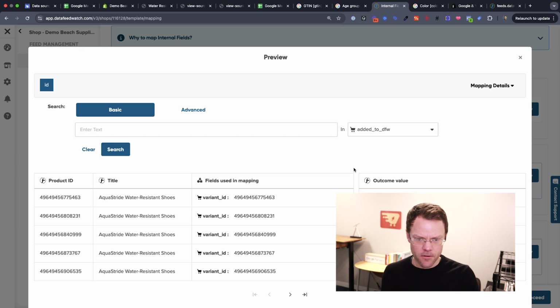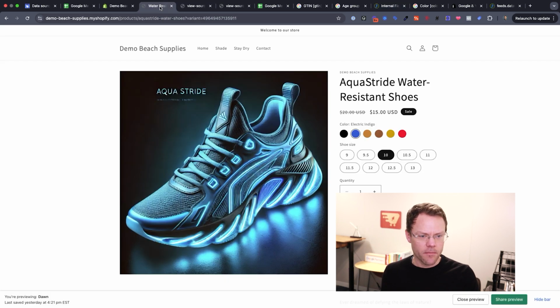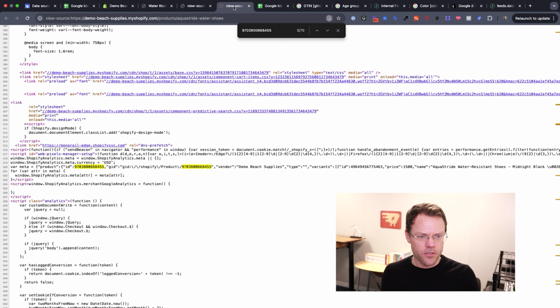And if I were to go to this product page and then view source, and then search for VAR meta, that's all the metadata about the product. So you can see you've got the product object and then a couple of properties in here. There's the ID property, which is that number.